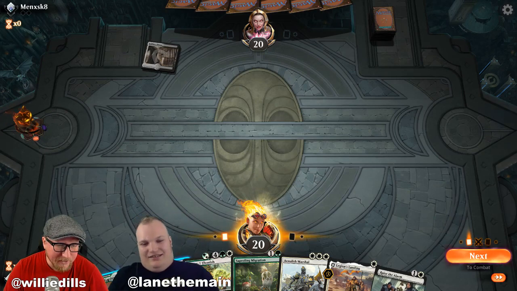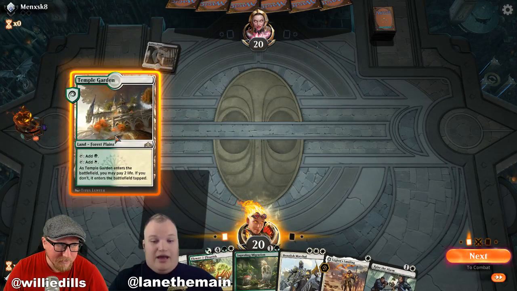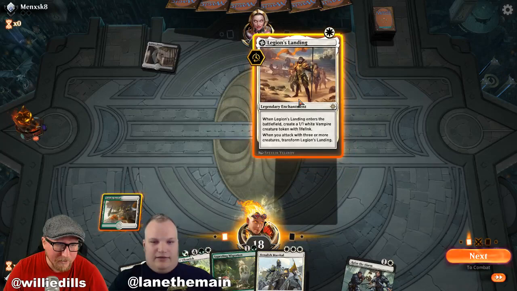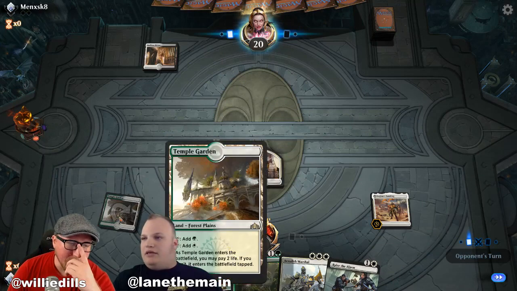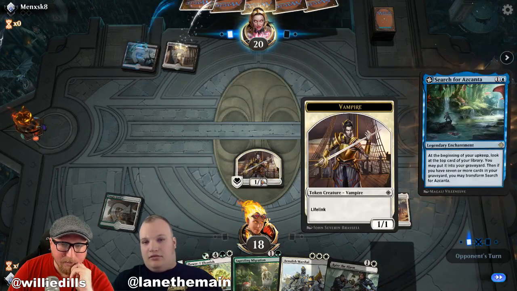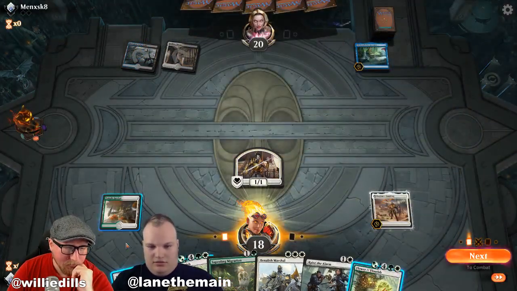Whatever I do here, I would like to do something right away. So I'm gonna just pay the life and do this. Yeah, I would do Legion's Landing here. So I want to get going. I would do Legion's Landing into either a Saproling Migration or a Raise the Alarm next turn. You know what's kind of cool? When you Temple Garden out of Legion's Landing, you instantly get one of those life back anyway.